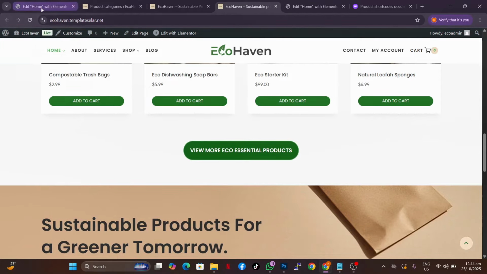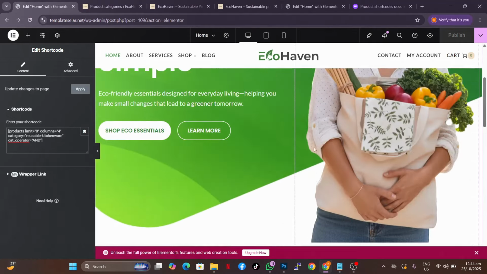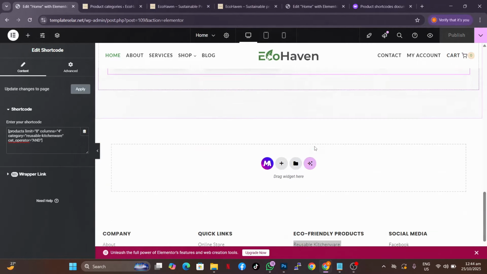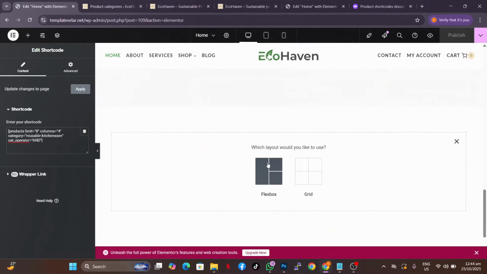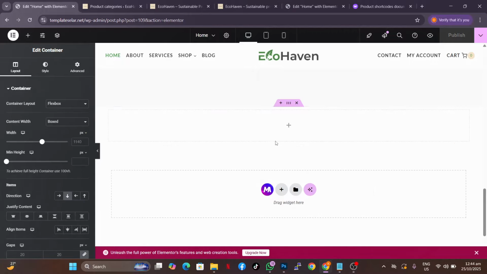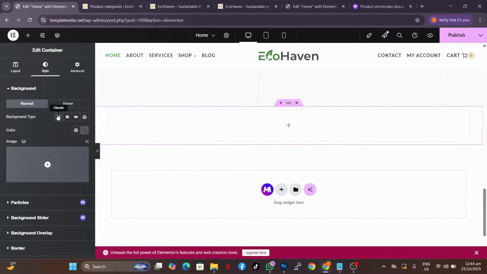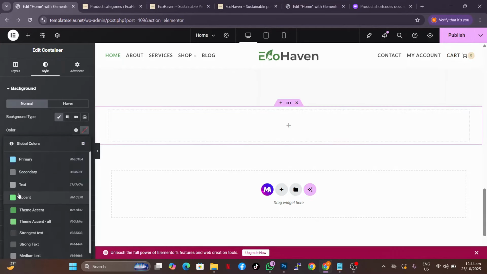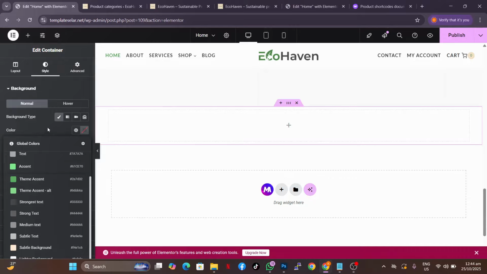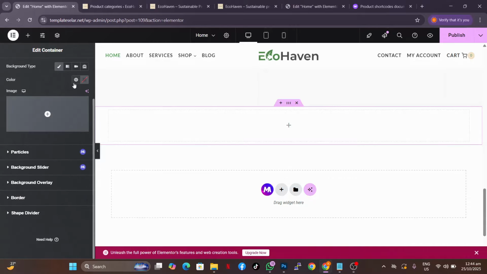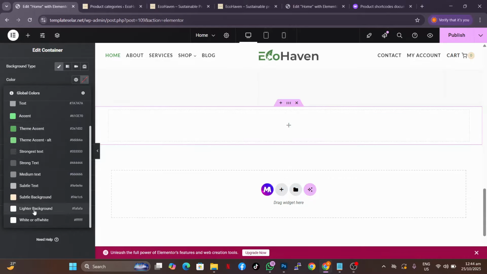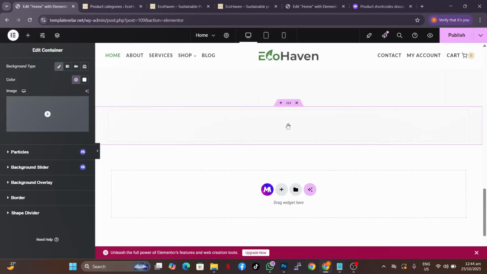So let's fix it. We're going to come over here, and then what I'll do is add one container over here. I'll click on this one, go to style over here, and change the background color. I'm going to use the same background color over here.